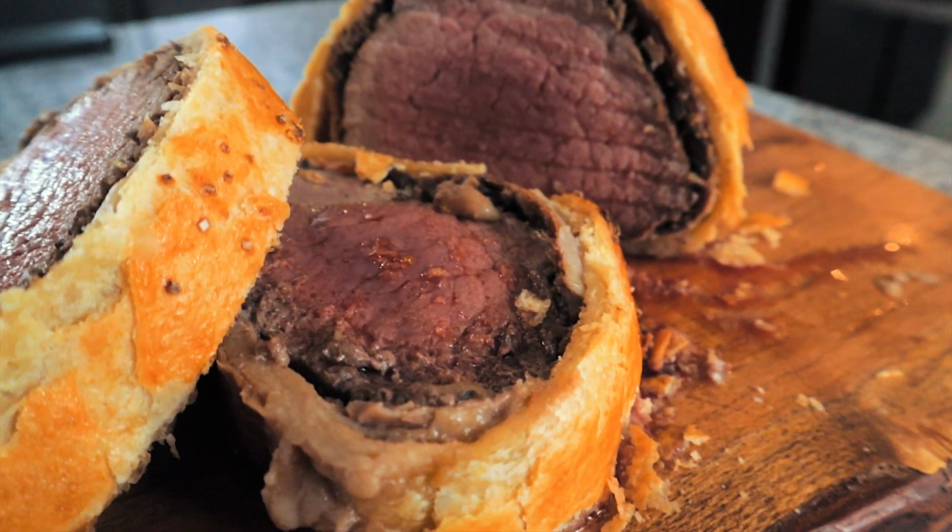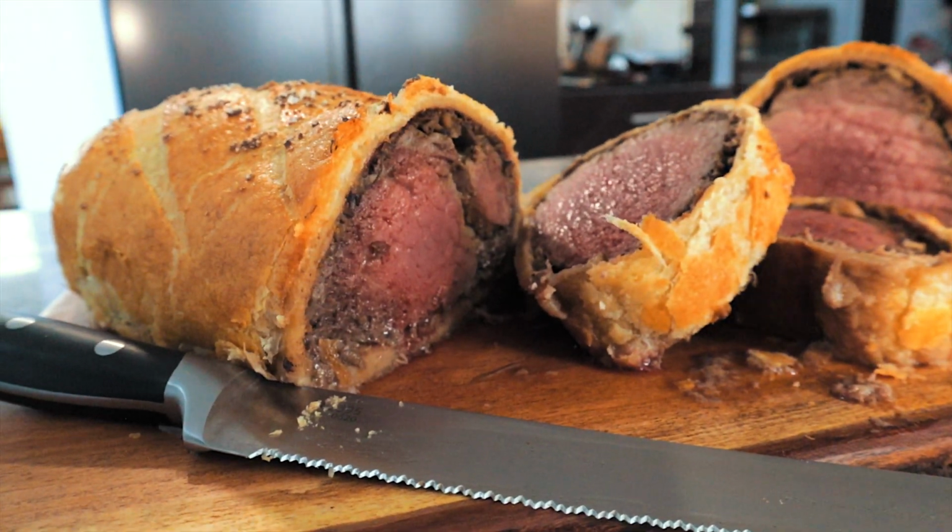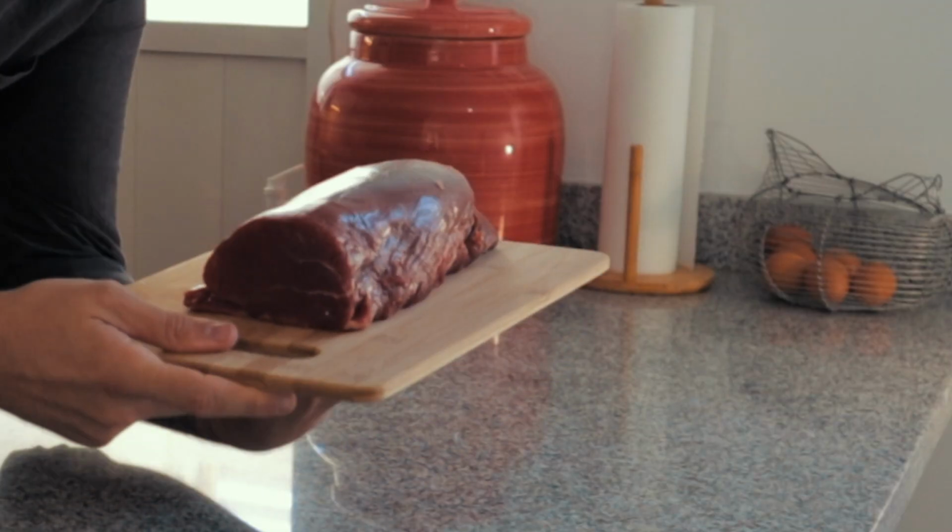Just look at this beef Wellington. It's absolutely incredible. I'm going to show you exactly how to make this. This is what you're going to need to make beef Wellington.